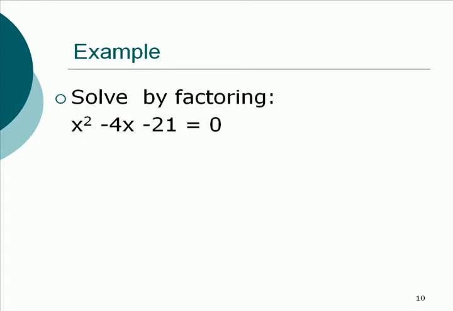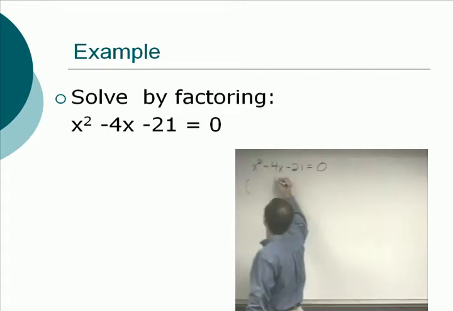Now, based on this trinomial, x squared minus 4x minus 21, what's your value of a? What's your a coefficient? 1. What's your b coefficient? -4, and c is -21. When factoring, you don't have to recognize that. It's just worth noting at this point. So, there it is. Not every quadratic is going to factor. It's important to note that, but since we're doing factoring, the ones we're doing right now will. That'll certainly factor.